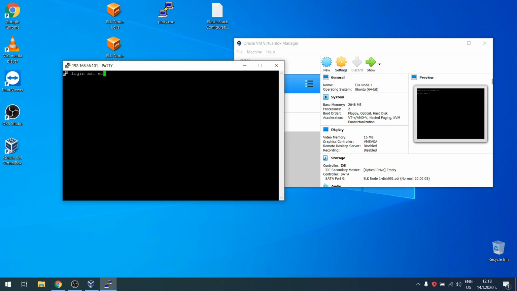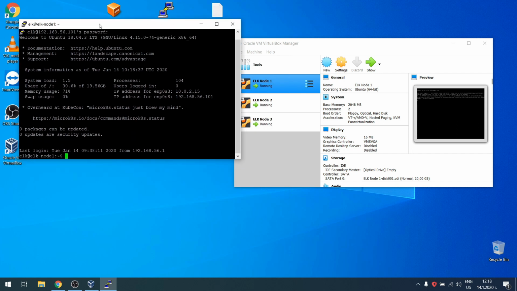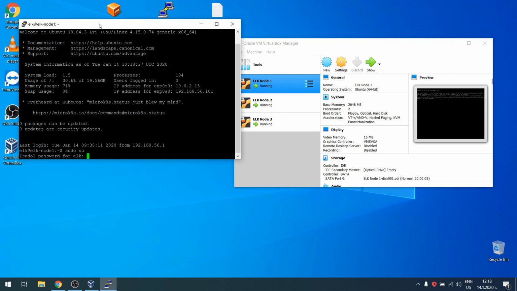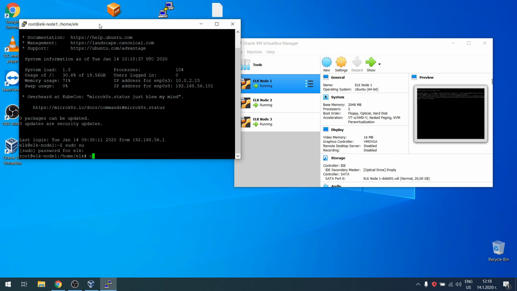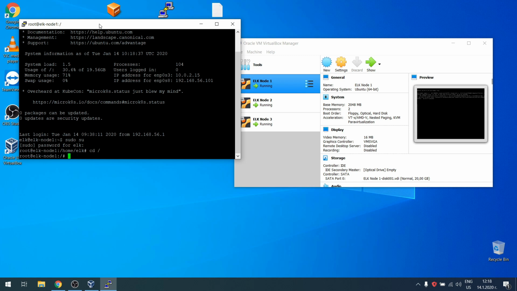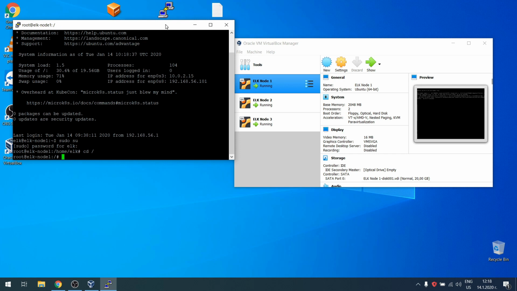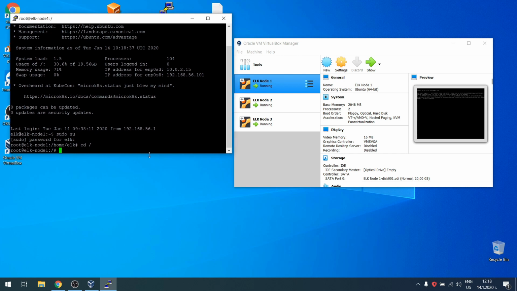The user is EOK and the password is the same, EOK. Let's change to super user, and change the directory to root for now. Okay, we are in the first node.